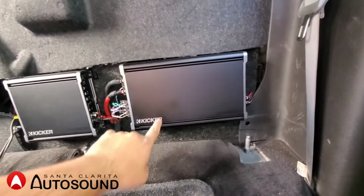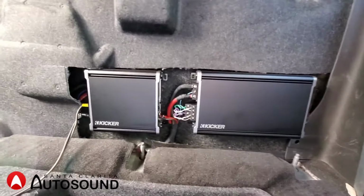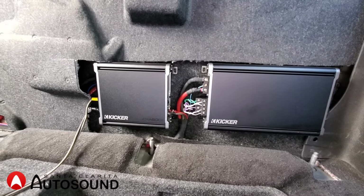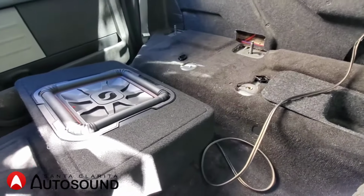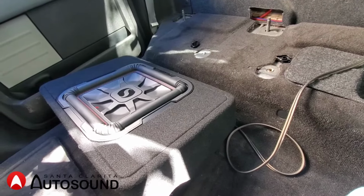We did a whole sound system, 4-channel amplifier. So this is a 360 watt 4-channel amplifier for the speakers. This is a 1600 watt Kicker amplifier for the subwoofer. We installed this Kicker L7T 12-inch shallow subwoofer.